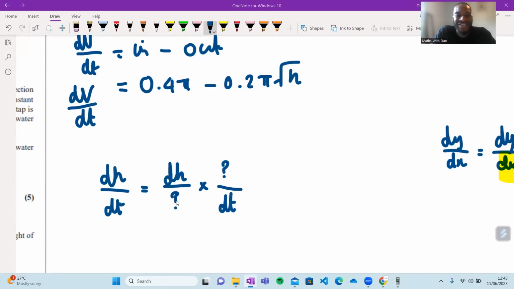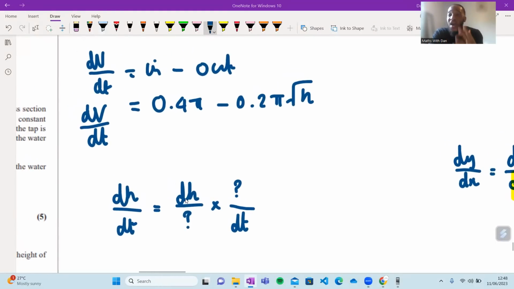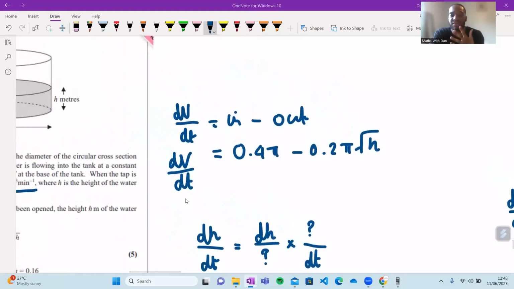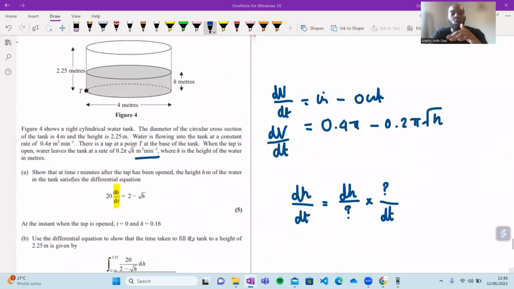Anyways, what do we think the question mark would be then, based on the variables in the question? Remember with these modeling types of questions, what variables do you have? What derivatives have you found? Exactly, it's dv. Clearly, we even found it before we answered the question. It's dv, it has to be. What else is it going to be? So therefore, I'm going to put dv here like this.